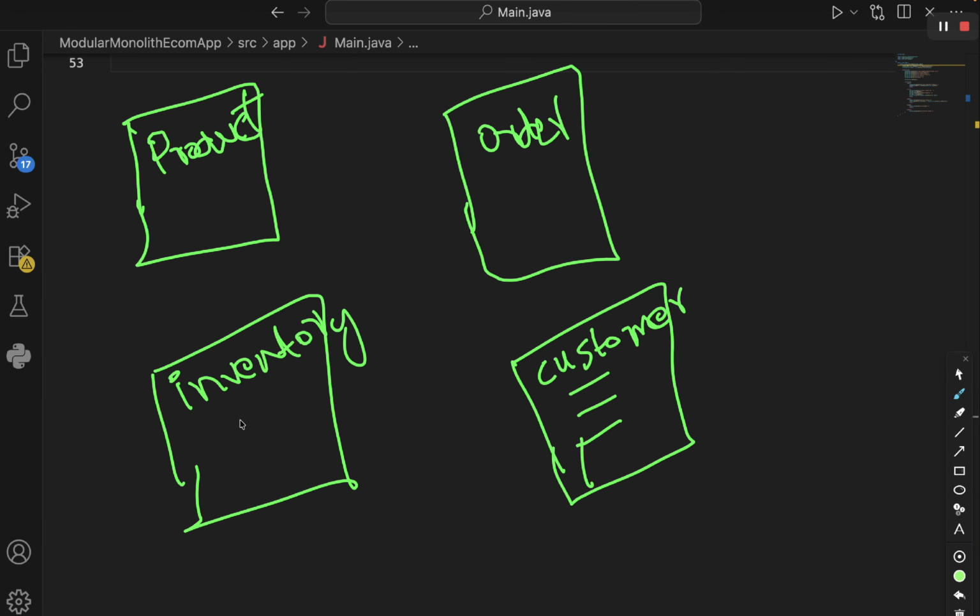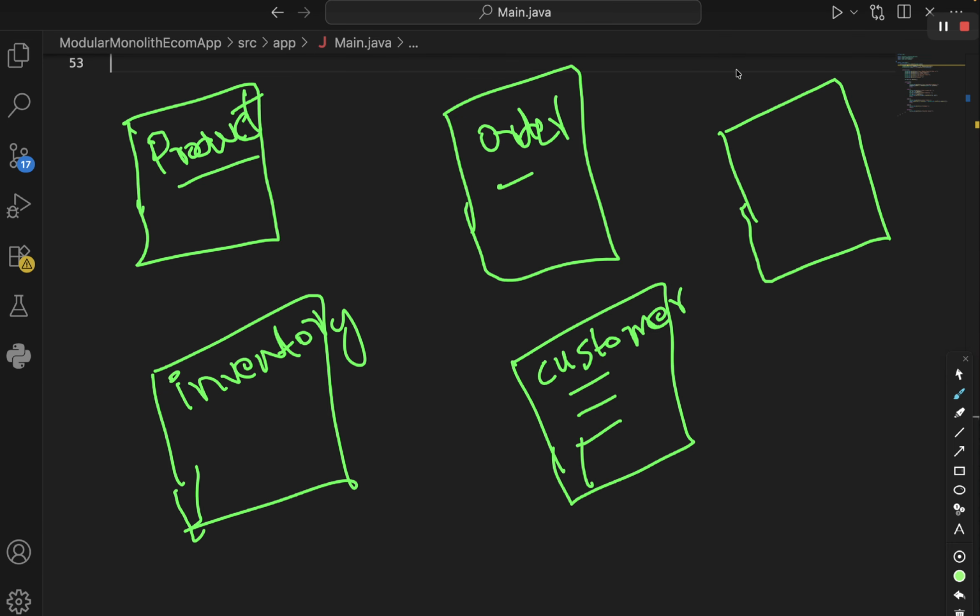orders, right? And then the inventory module is storing the information about the inventory, like how many products are available for a particular product. And then the order module stores the information about individual orders. And similarly, the product module stores the information about a product, like a product title, price, and images, and maybe description, etc. Right? So all of them are used in the client code.